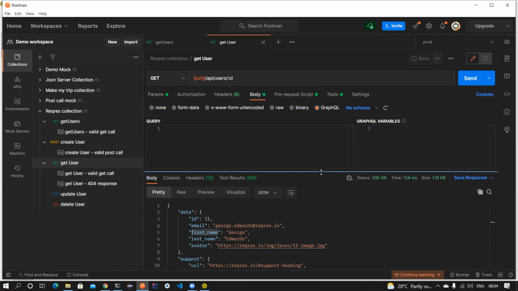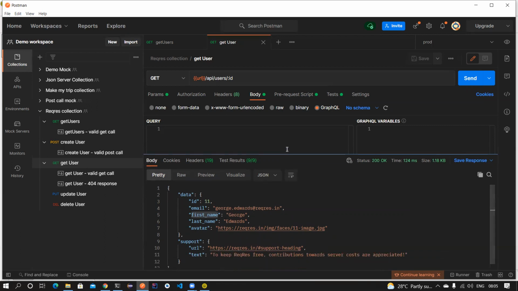GitHub is using GraphQL. Facebook is using GraphQL. There are a lot of companies using GraphQL. You can just Google companies using GraphQL. You'll get a lot of success stories, so learn about all these things. It's very important. We don't just work on our office work. We also need to understand how successful companies are working, what technology they are using. That's very important in order to keep ourselves updated.